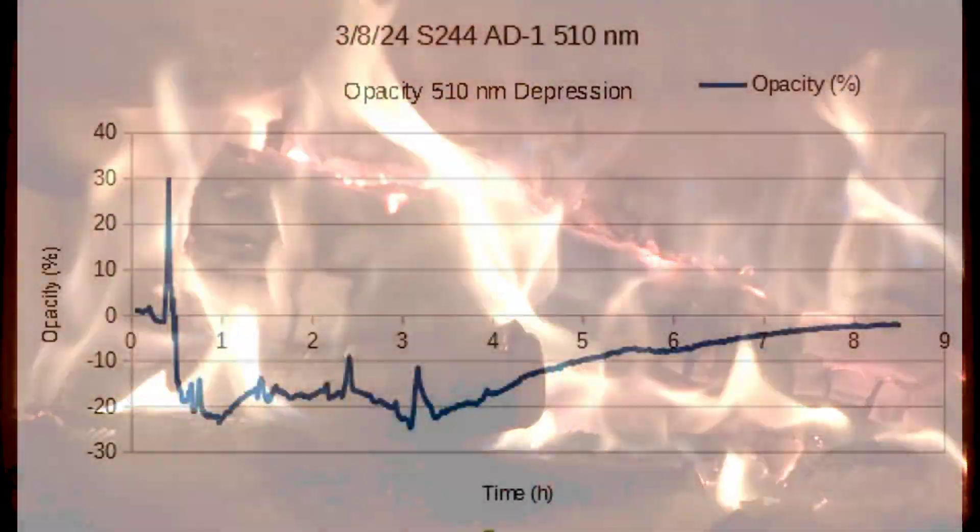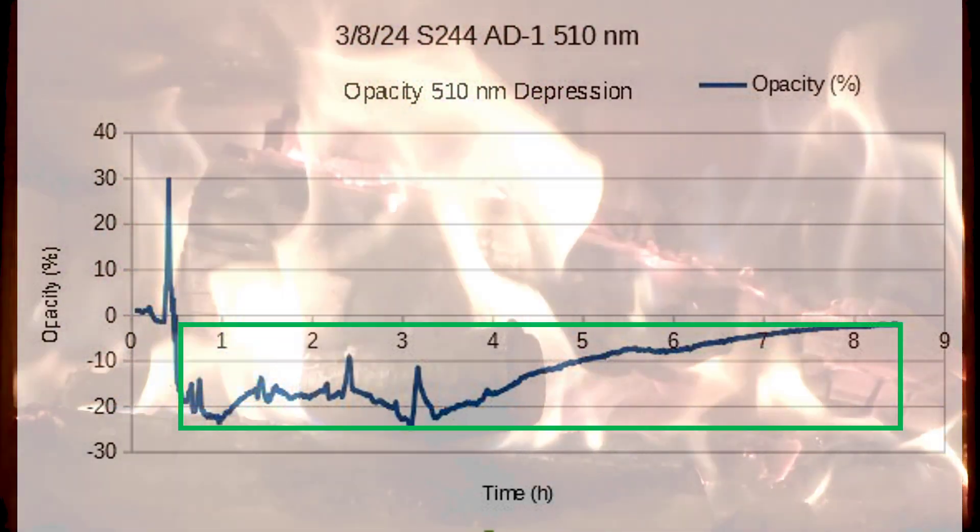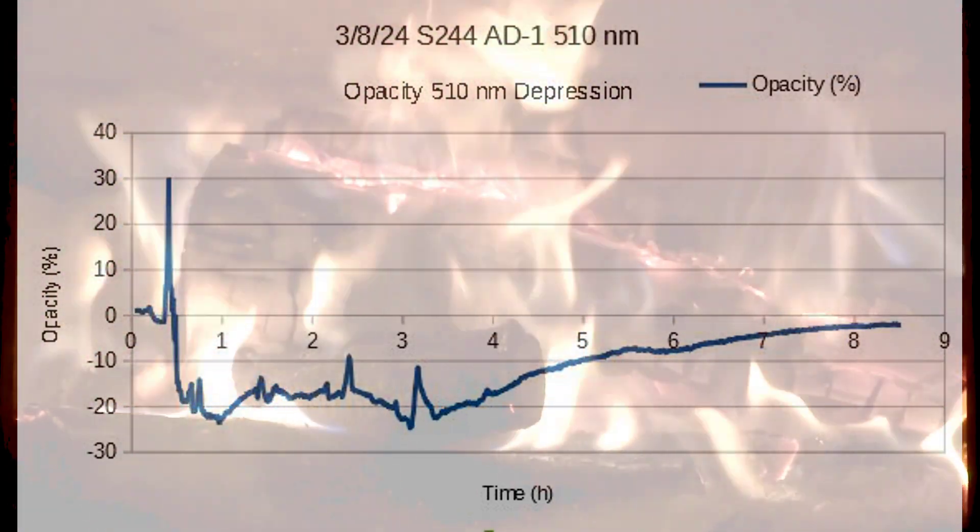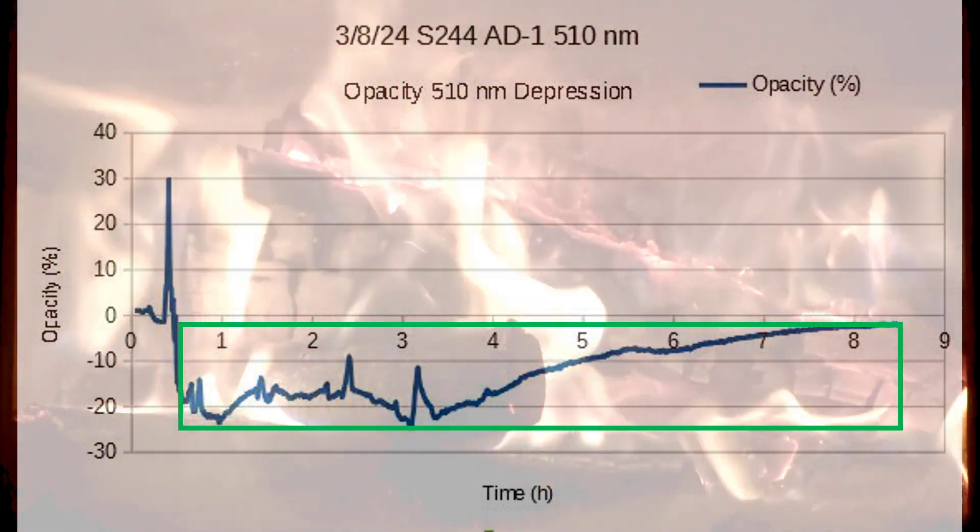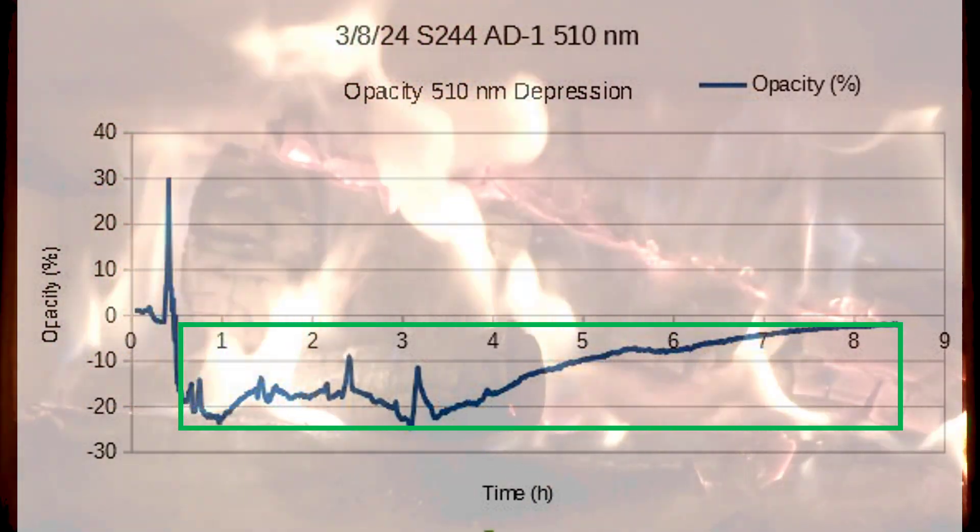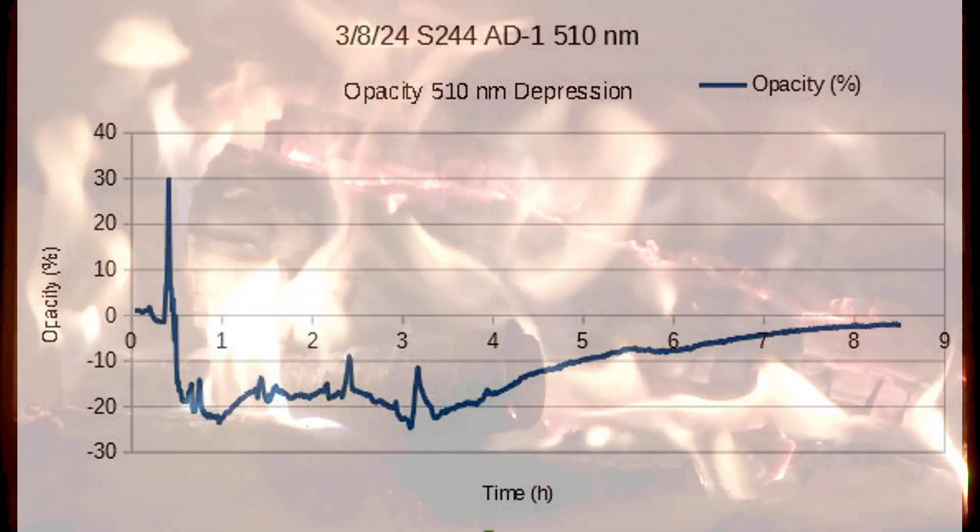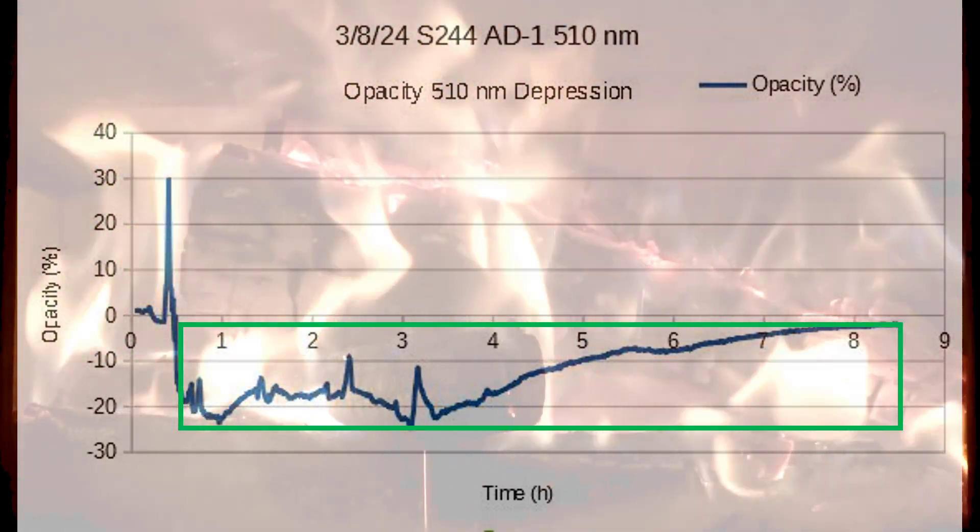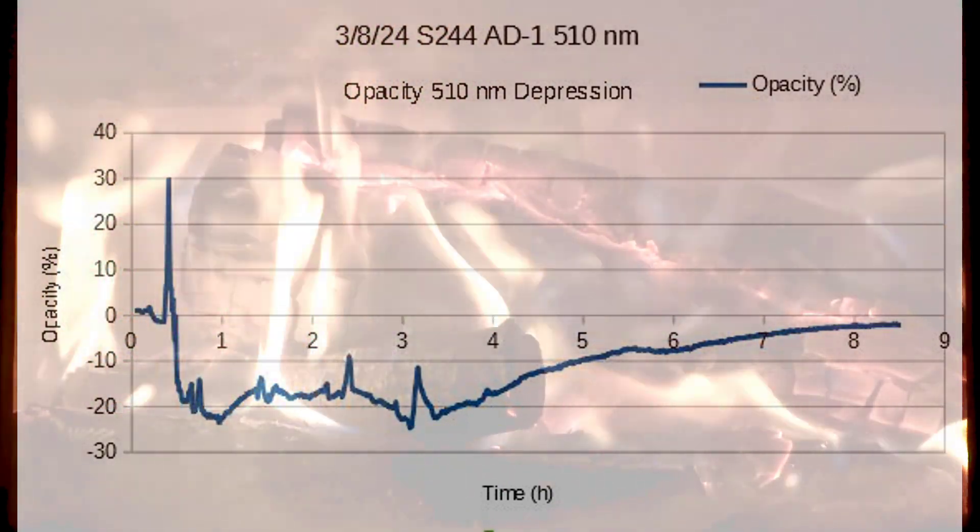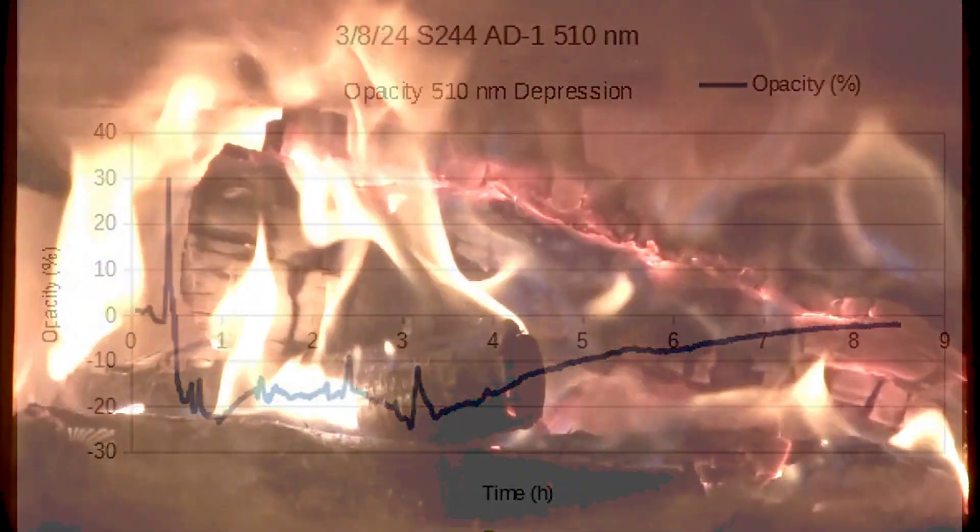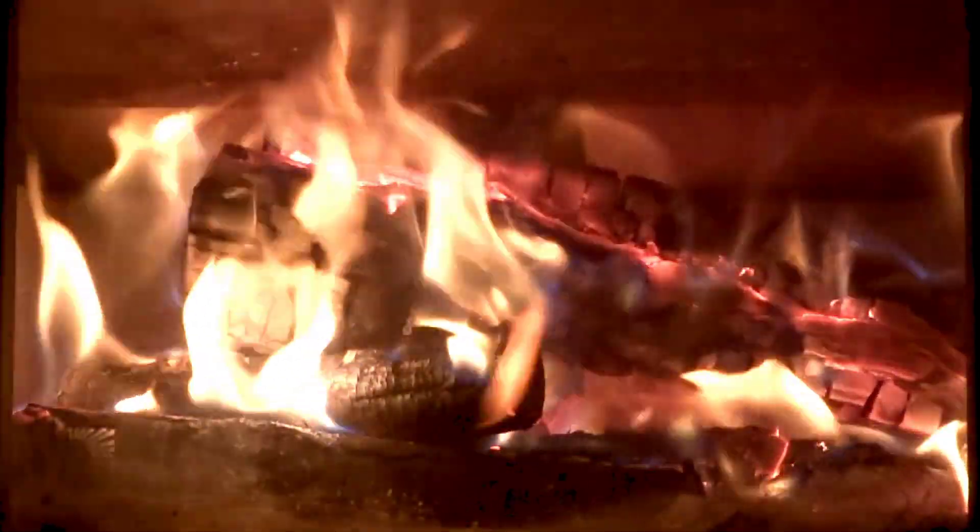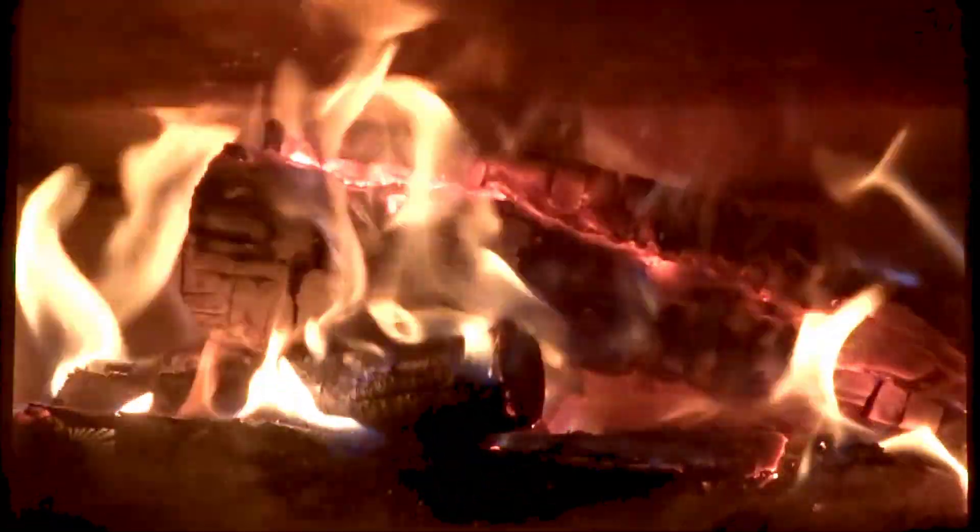Wood smoke has particulates and post-combustion gases of carbon dioxide, carbon monoxide, and others. Opacity depression is a problem in accurate opacity measurement. Until we understand why and can confidently correct for opacity depression, we must use light sources that do not present opacity depression. Opacity depression occurs only with certain light sources under hot chimney gases.